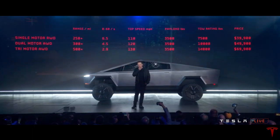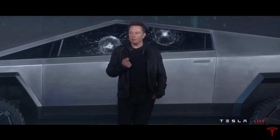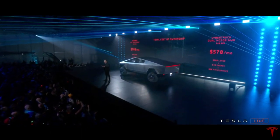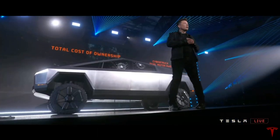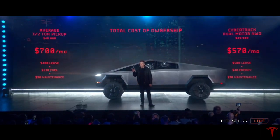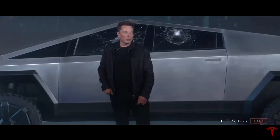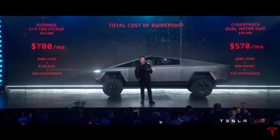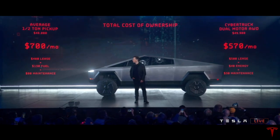But the actual economics are even better than that, because the cost of electricity is much less than the cost of gasoline. When you look at the actual cost of ownership, you're paying much less for electricity than you are for gasoline. You're paying much less for maintenance. There are no oil changes, no smog checks, none of that stuff. So your maintenance is low and your cost of operations are low, and so it's actually comparable to a gasoline truck that's $10,000 to $15,000 less.